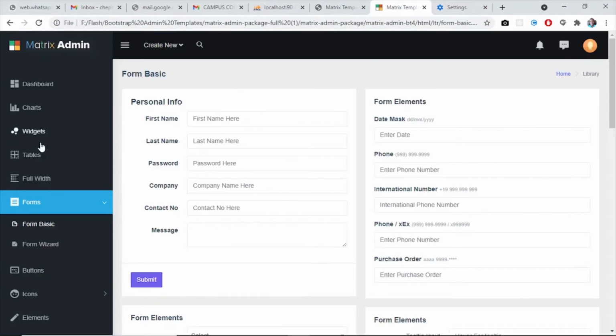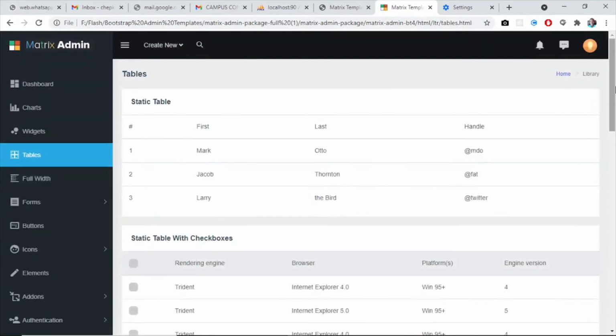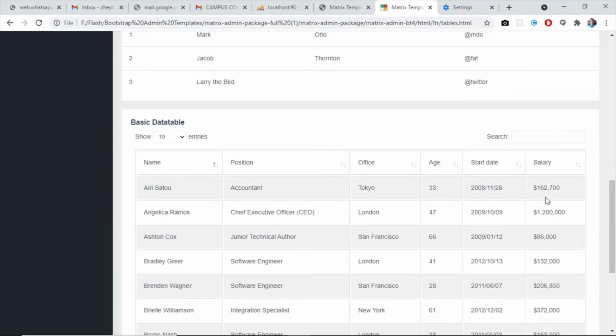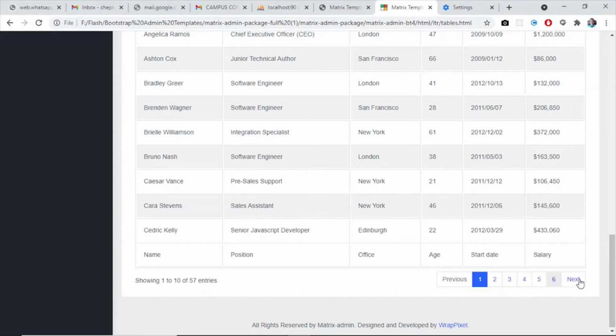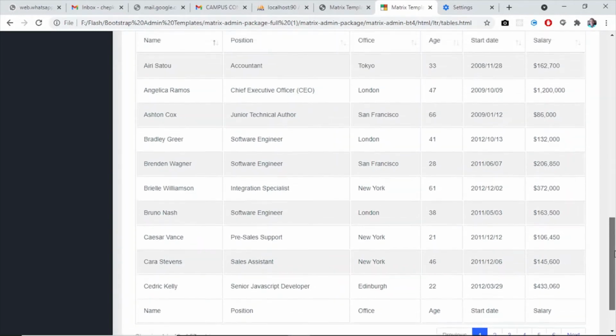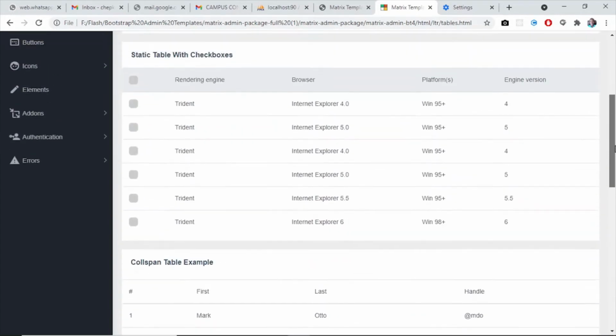So we go to tables and just open tables. Then this is the table we want to use. As you can see, it looks very nice. It has the search feature. You can choose the number of rows to show. We have navigation buttons here. So I think this one will be good for our application.